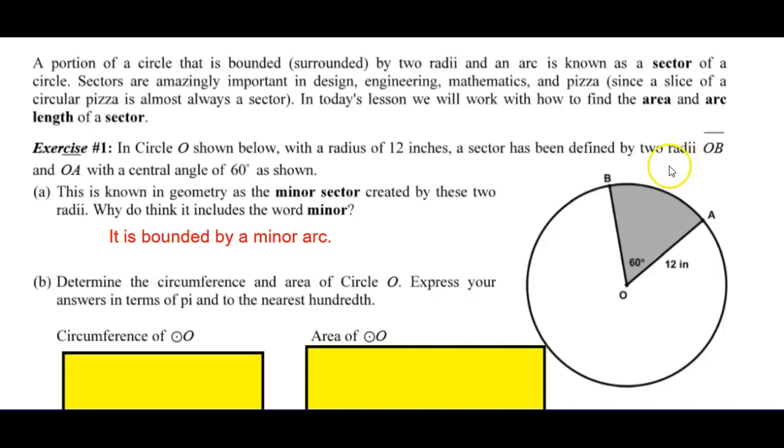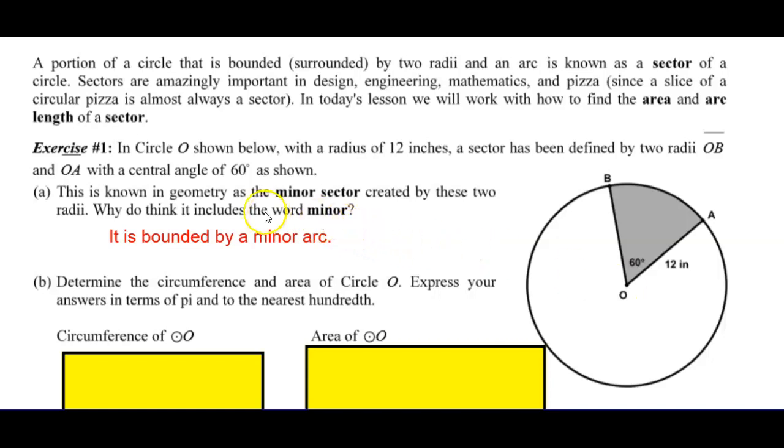So in example one, we are looking at a circle with radius 12, and that's marked for us. Central angle 60 is also marked for us. So if you have that information without a diagram, you're just going to want to draw a couple of radii with the central angle in there and try to make it as proportional as you can so that it looks as close to accurate as it can be.